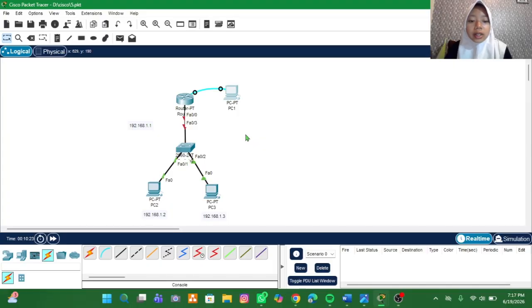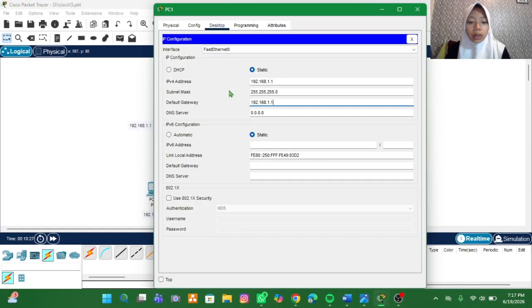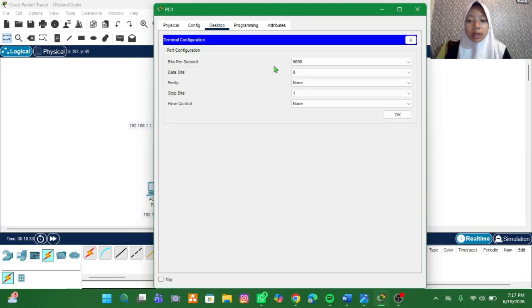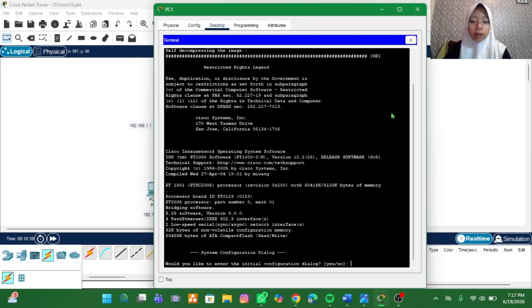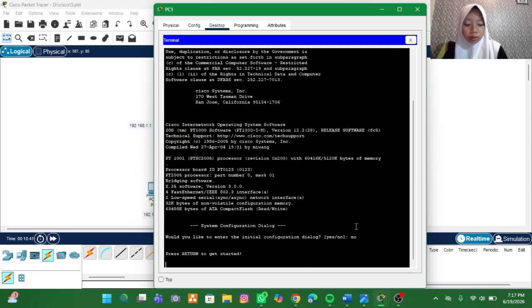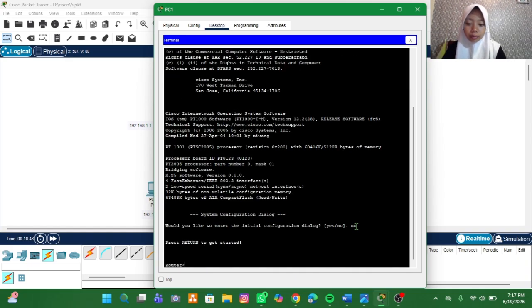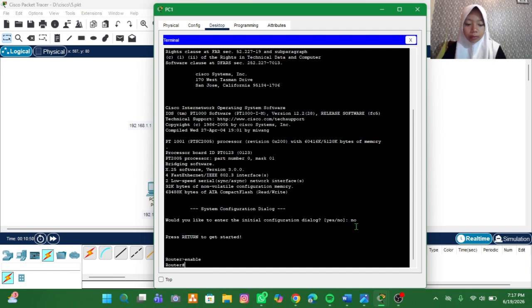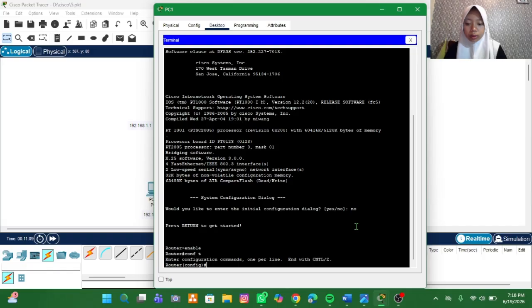After entering the IP, click on PC1, go to terminal. Okay, the first, of course, is enable. Then configure terminal.